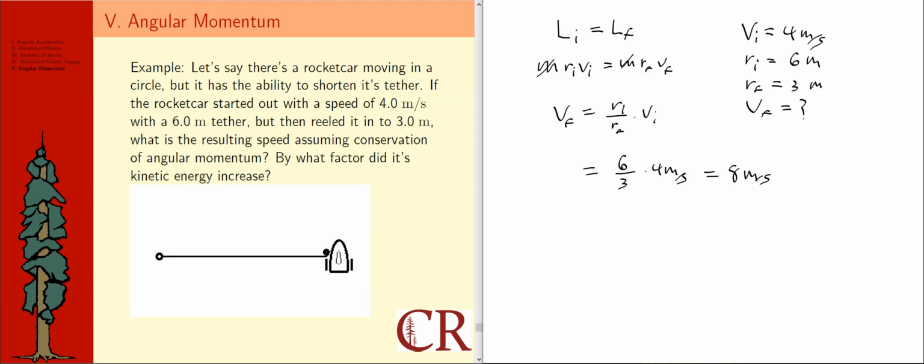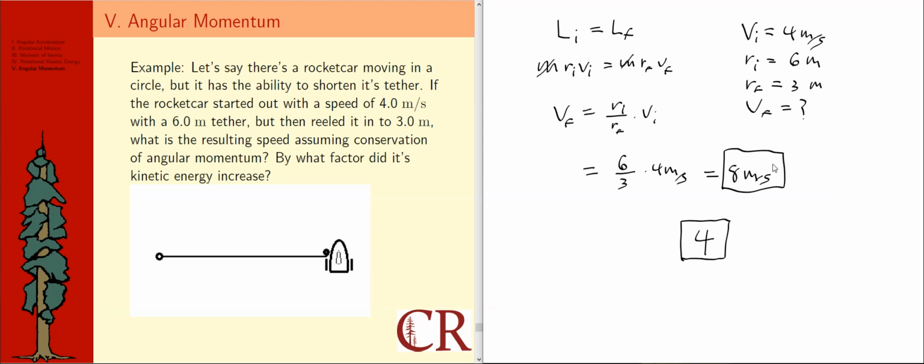In this case, since the speed increased from 4 meters per second to 8 meters per second, that represents a doubling of the speed. And for kinetic energy, 1/2 mv squared, a doubling of speed results in a factor of 4 increase in the kinetic energy, which is remarkable. So I'm going to box my answers, because the answer to the first question was that one, but the second one I kind of just talked my way towards.